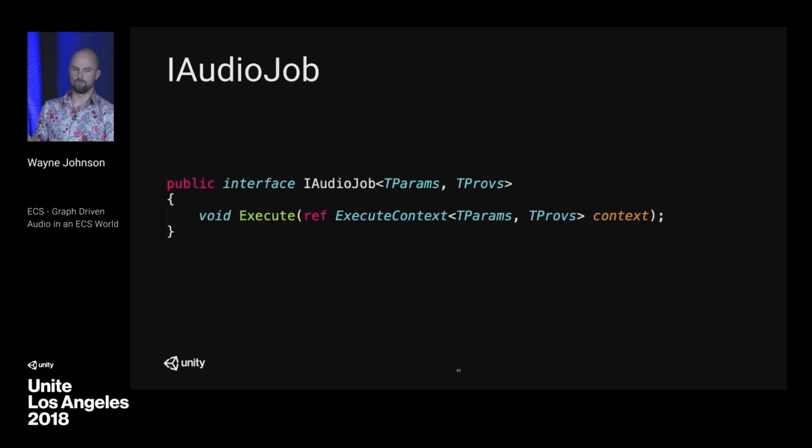Taking a look at how you would actually build one of these, it's an interface that you implement, much like IJob or any of the other IJob concepts, if you've used the C# job system. The execute function here takes this execute context, and it has everything you need in it in terms of input, output, sample buffers, the sample providers I was mentioning before, parameter automation, all of those sorts of things.